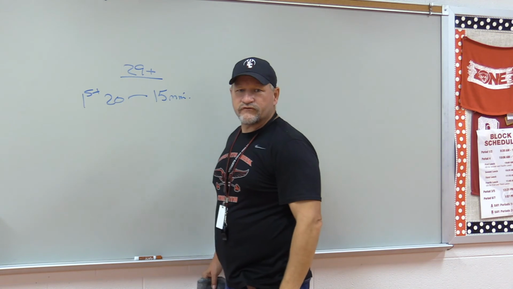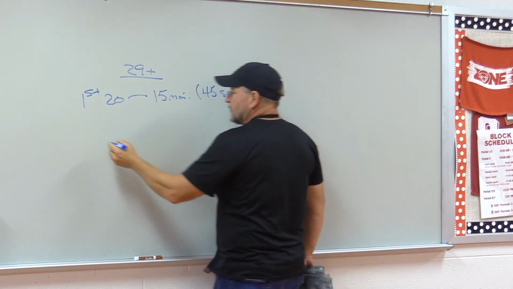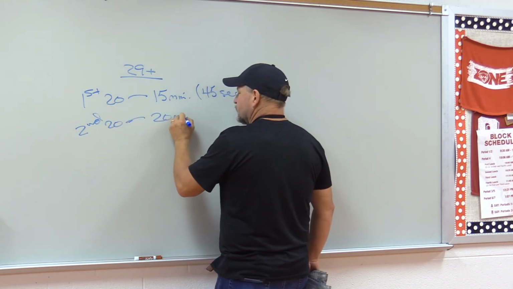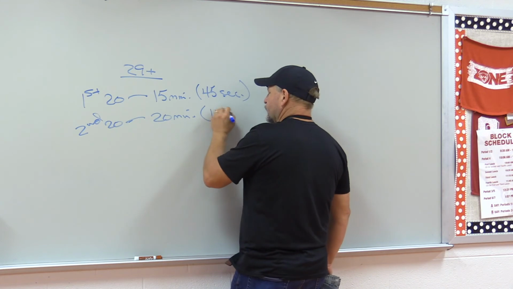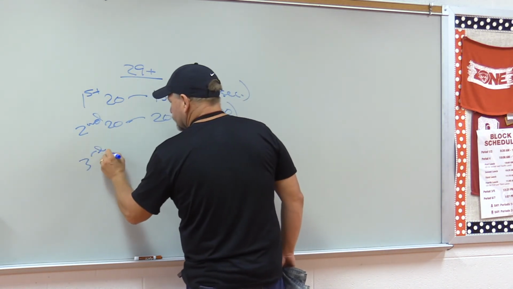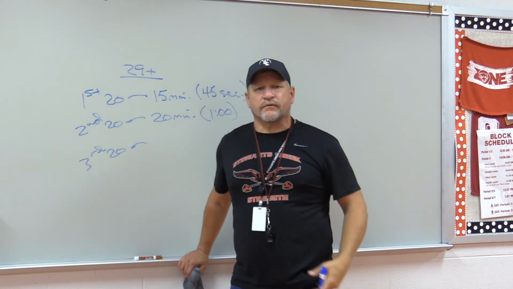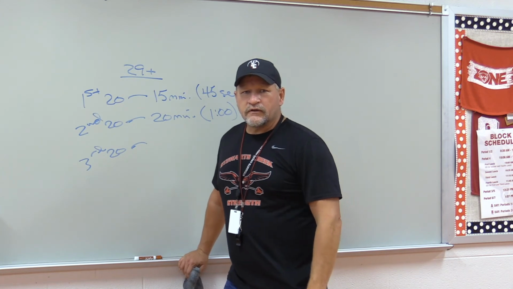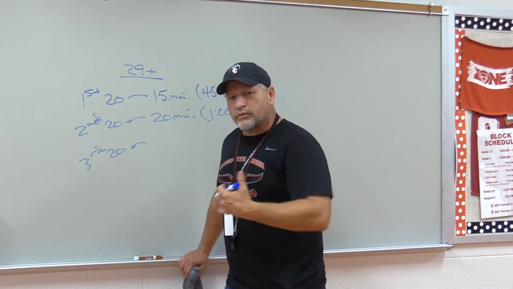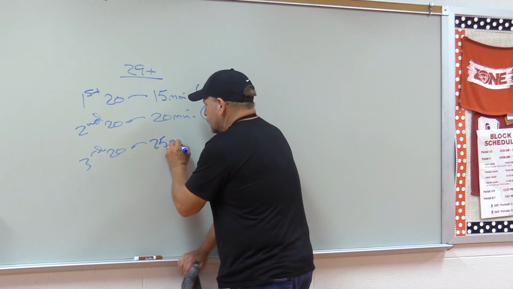Give yourself 15 minutes. Okay, that's 45 seconds per question. All right, second 20. It's going to be 20 minutes per problem. All right, 1 minute per problem right there. All right, and then the third 20. Look, here's the reality. If you're trying to get 29 or above, you're really not going to have any issues from a content standpoint. Okay, so you're going to be pretty confident going in on the content. But we still want to practice a particular way. The third 20, you want to give yourself 25 minutes.